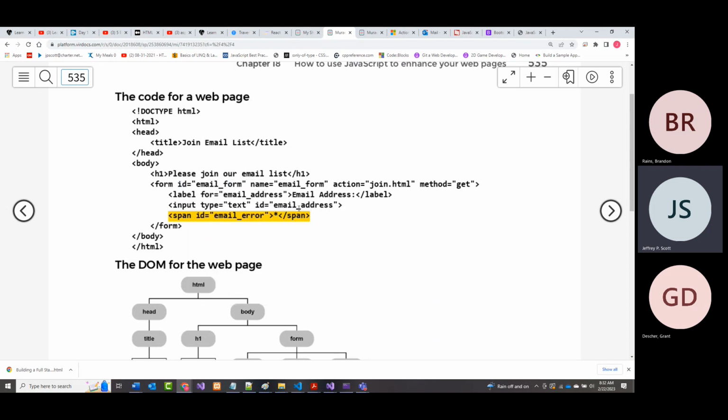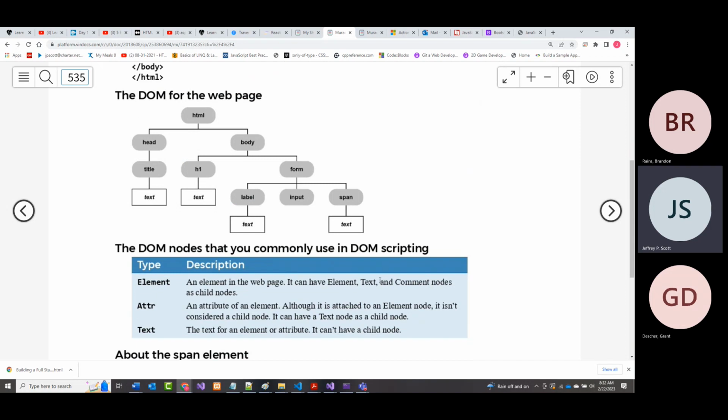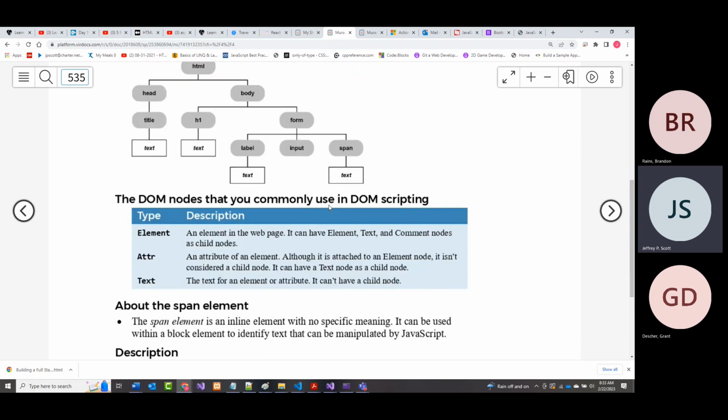There's an ID of email form, an ID of email address, etc. Because when we want to grab an element on the page, we will be using something called getElementById, where we'll be able to do something programmatically by using what we used for that ID. So like I said, this is just a quick little explanation.